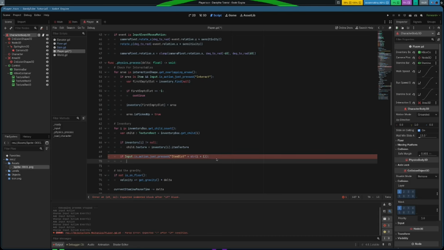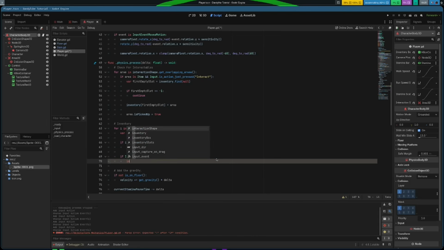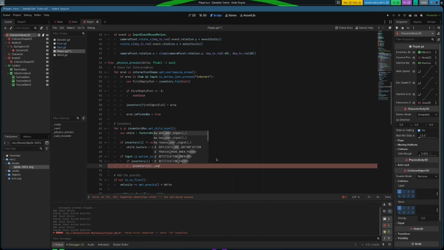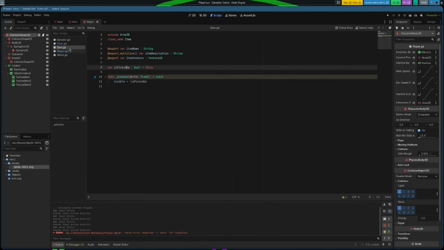So then we want to do, if inventory i is not equal null, then inventory i dot underscore use. Did we add a use? Oh, we didn't add a use function. Func underscore use. Let's just make that pass for now.